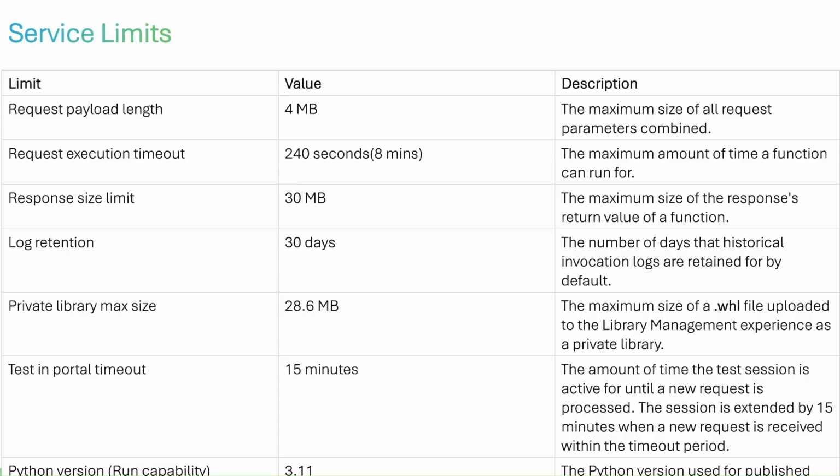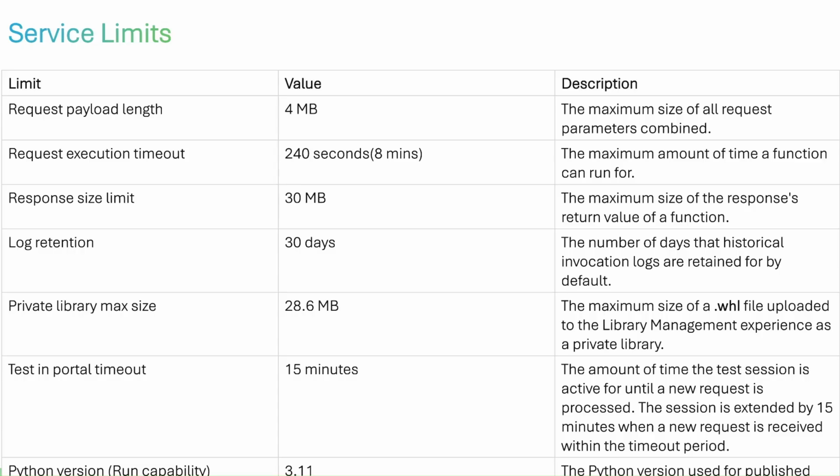Response size limit is 30 MB. That's the max size supported. Log retention again is 30 days. Private library max size, which I already mentioned before, in the .whl format, is 28.6 MB. And when we test in the portal, the maximum time of the session is 50 minutes.